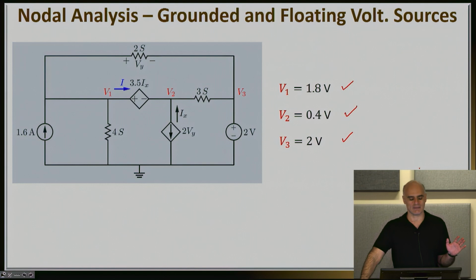So this is a fairly long example because I went step by step in addressing each of the difficulties that you may encounter. But I think it's a really good example that demonstrates everything, or almost everything, I should say, that you might encounter in a relatively complicated circuit. It had floating sources, it had dependent sources. So before I finish, let's quickly review what we learned from here.